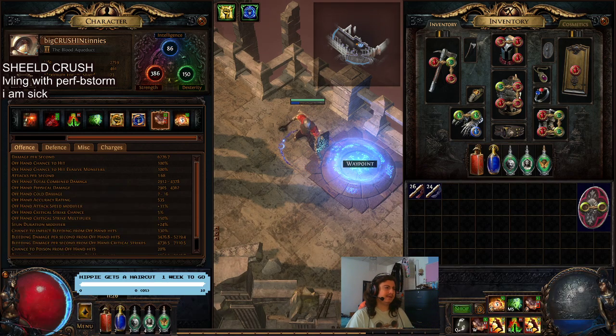But I got to Act 10 and started using Shield Crush and figuring some stuff out. There's still a bit to work out, so probably I'll have the full build guide up on Monday if it's worth the full build guide. Luckily, I think it will be. Shield Crush is pretty awesome.